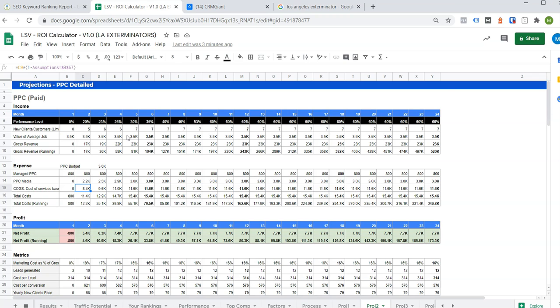Based on their numbers, they have $8,400 in cost of goods. So the total costs are $11,000, and what we can see is that they remain with a net profit of $5.4 thousand. After 12 months, they've already made a profit of $80,000. That's from PPC.